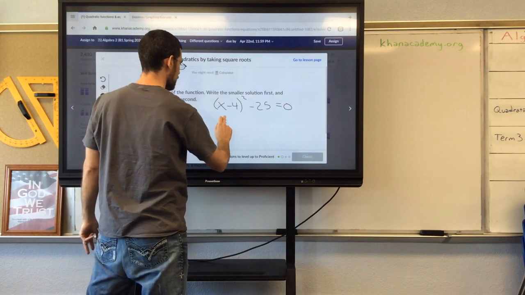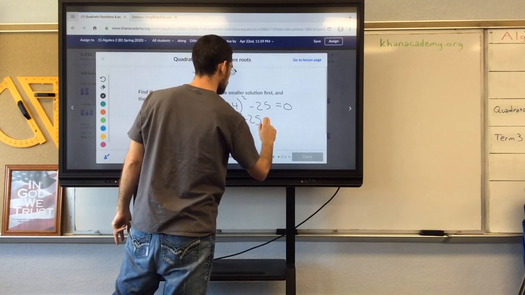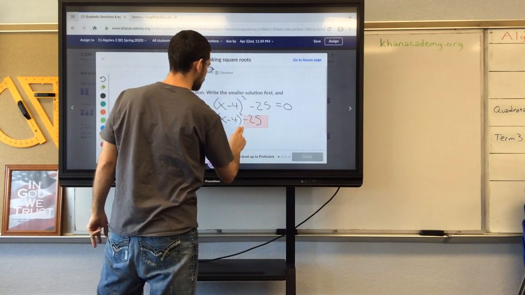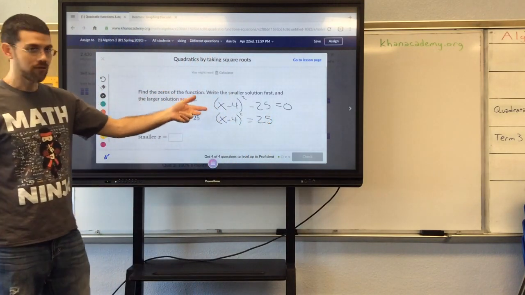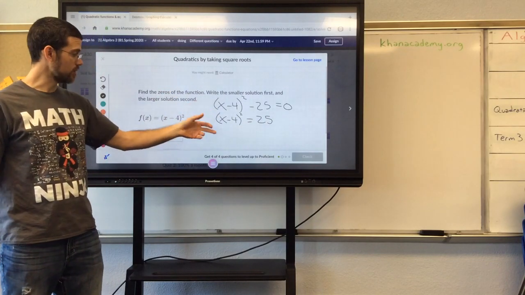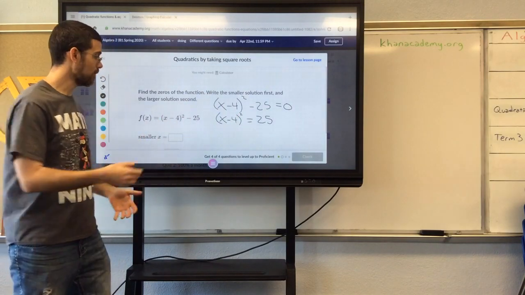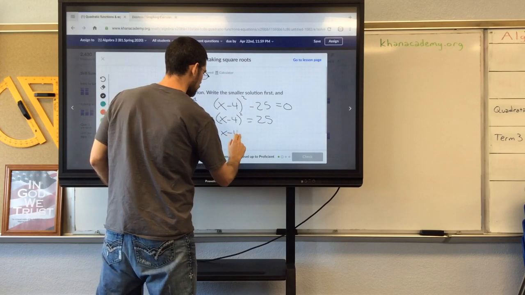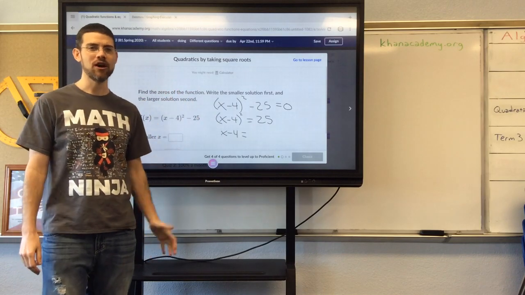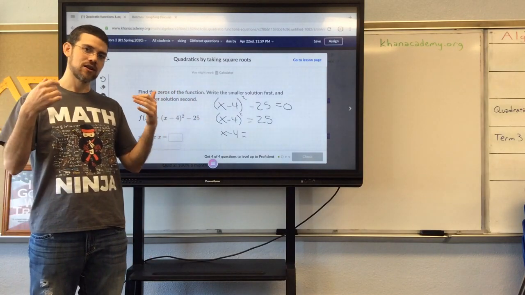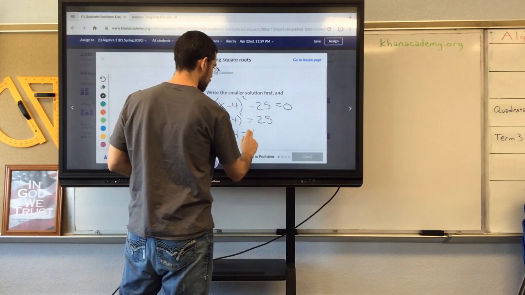So the function value is 0. We'll add 25 to both sides. We'll do what we said we were going to do. All right, added 25 to both sides. Now, I'll take the square root of both sides. Anything squared, if you take the square root, you get the thing that was being squared. So x minus 4. And the square root of 25 has two solutions. One of them is 5. 5 times 5 is 25. The other one is negative 5, because a negative times a negative is a positive. So you can have plus or minus 5.